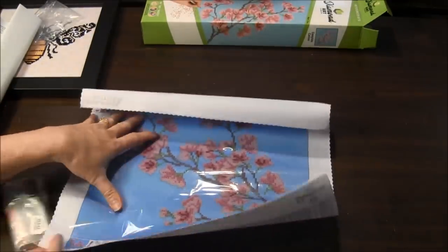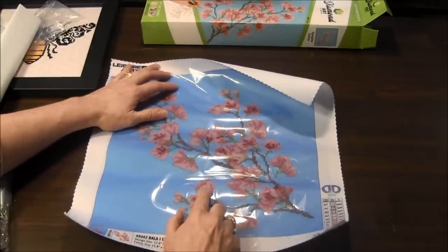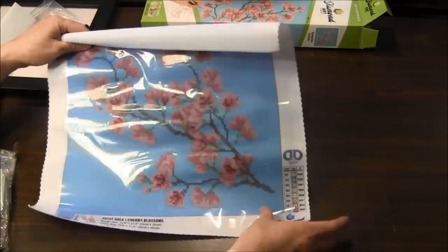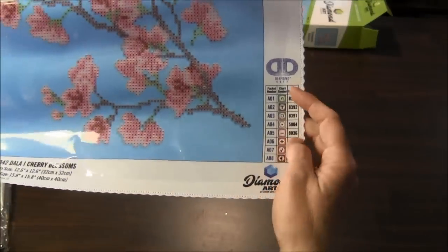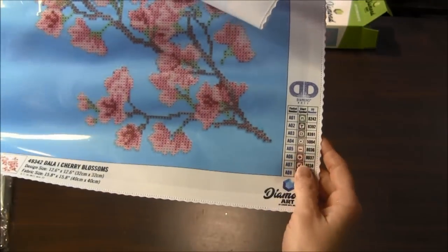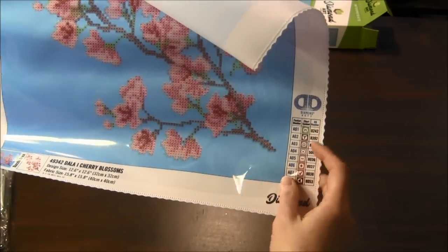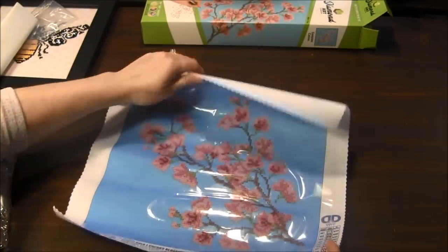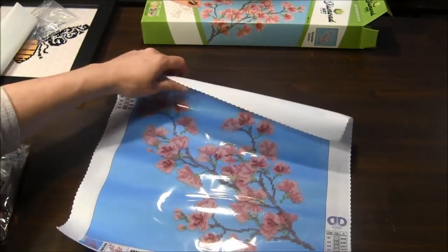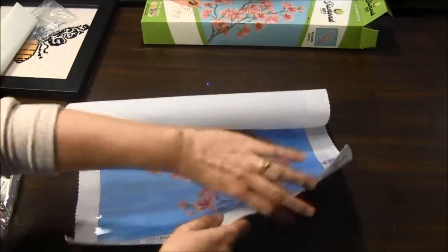And so you can see that there's all different markings on here that show which color to place in which position. On the side here is a color chart that matches up with what's on the actual printing here. And also this matches up with the gems that we have. Now you can see the canvas, because it was rolled, is all rolling up, and we need to try to make it flat.